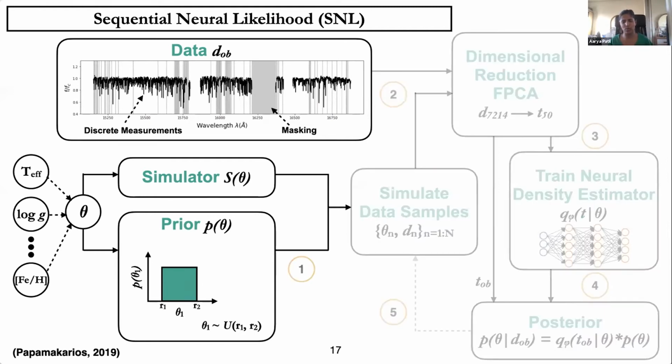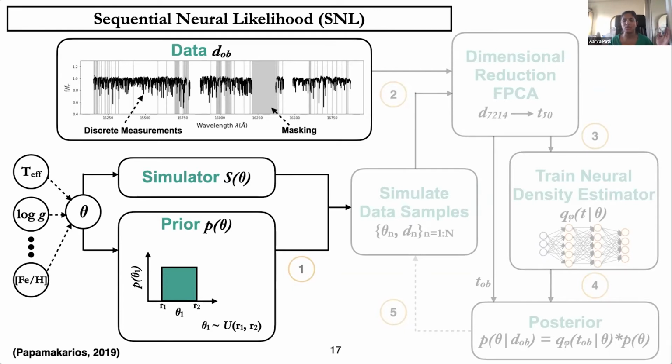First, I'd like to focus your attention on the inputs to this procedure. We give an observed spectrum to our procedure. We give it a simulator, which tries to simulate spectra as close as possible to the data. Essentially, this is a simulation of a spectrum from a model atmosphere with added components like noise and what we understand about the noise. Then we have a prior where we've assumed uninformative priors. That is, we assume a uniform prior on most of these 15 parameters that we're using.